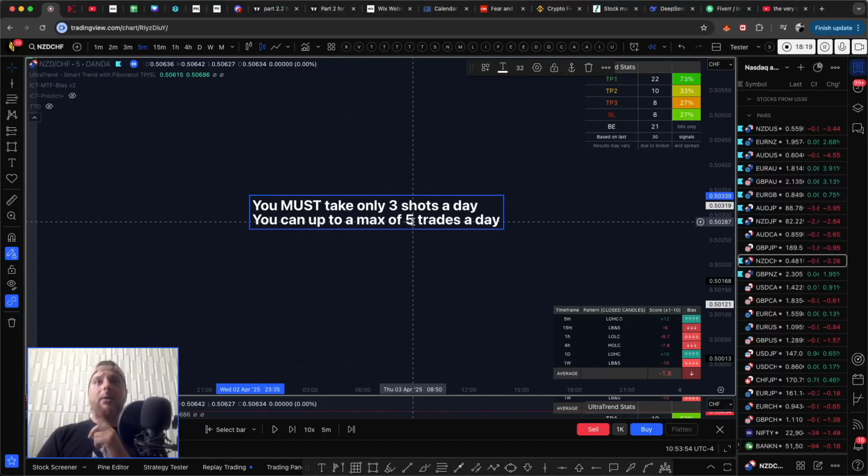That's another thing. If out of those 5 shots you want to take, you decide to go with option 2 and take 5 trades, if you notice that the first 3 shots are losses, stop for the day and just look at the conditions, right? Don't go higher than either 1 or 2% per trade. Don't risk more than that. If you risk more than that, that's your problem, okay? I don't recommend it. I don't do it, okay?